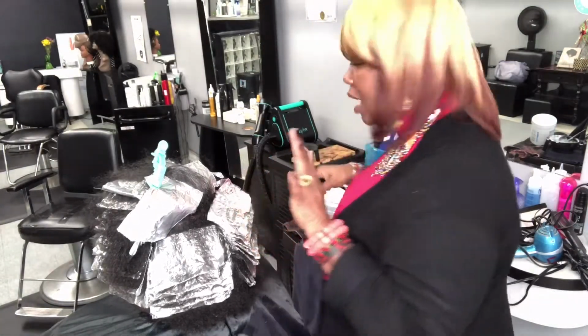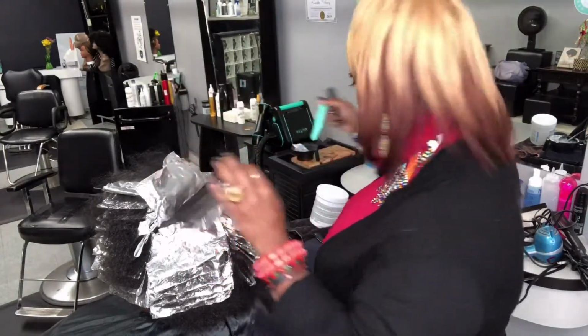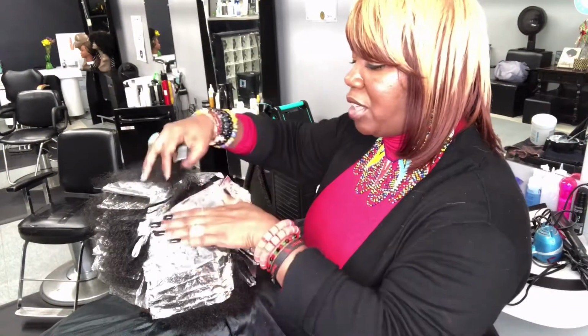So she's lifting. I'm not going to use any process, maybe just a little heat. It depends on how this is coming. Now, a few things you want to make sure that this is going to work. Number one, please do not have color already on your hair, because that's a whole other process. So this is a virgin color application. If you have color on your hair like mine and you want to do something different, that's a whole other video, okay?